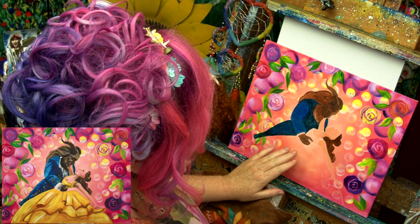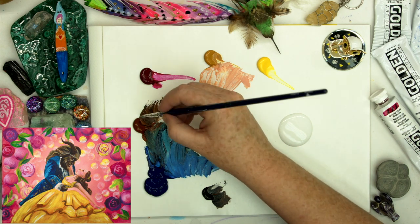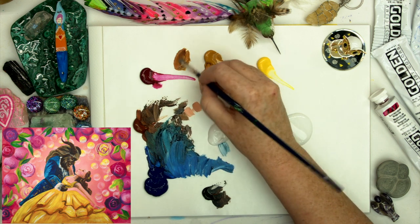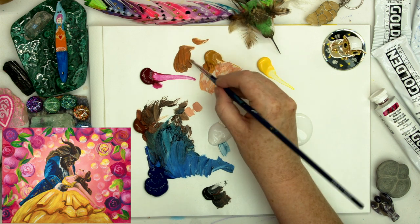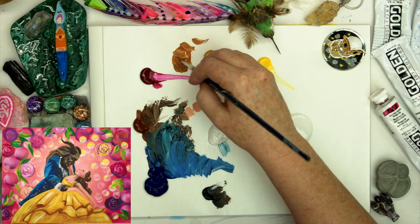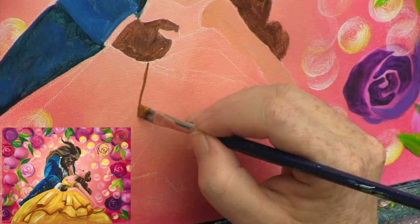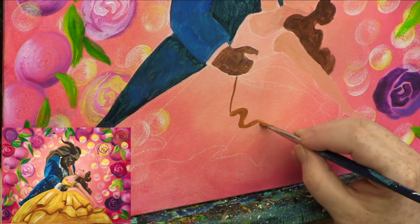So I'm going to paint in her dress, and I'm going to do an interesting thing. The first thing I'm going to do, because we're going to try to get ruffles in her dress, is take a little of my brown over to my yellow ochre. See that right there? Little brown, little yellow ochre. Pretty warm from the yellow. And when I say warm, what I mean is where the color would be on a color wheel, closer to the yellows and reds. And I'm going to come along and sketch in my ruffle. So I'm on the edge of my brush, sketching in my ruffle.